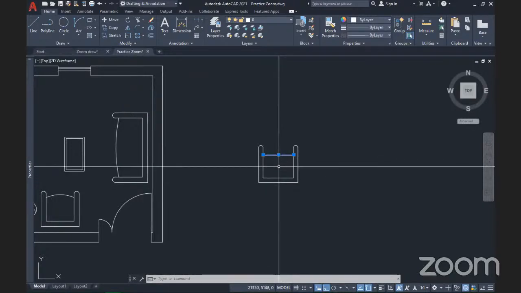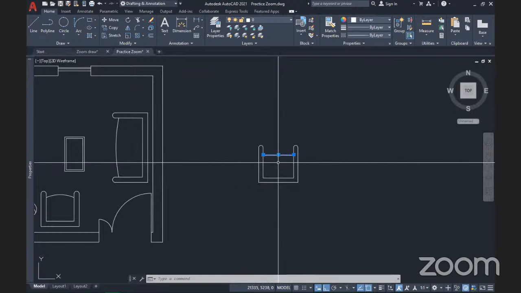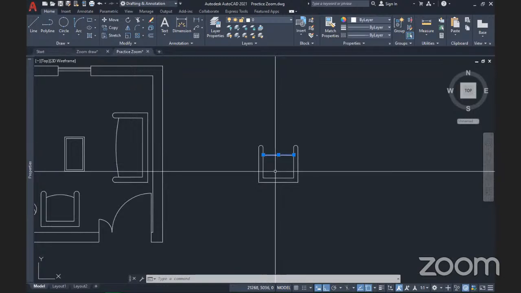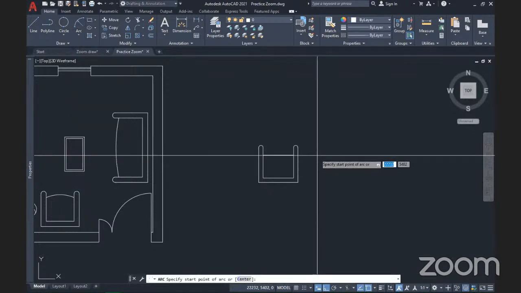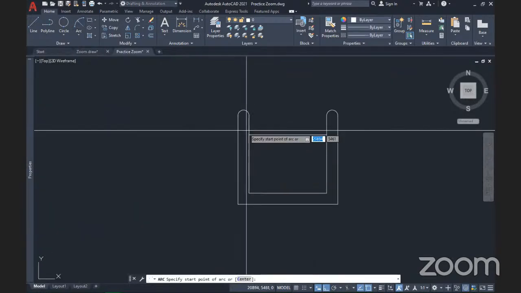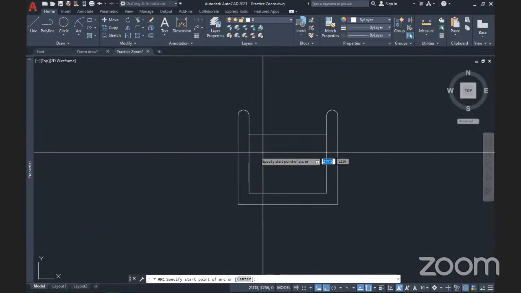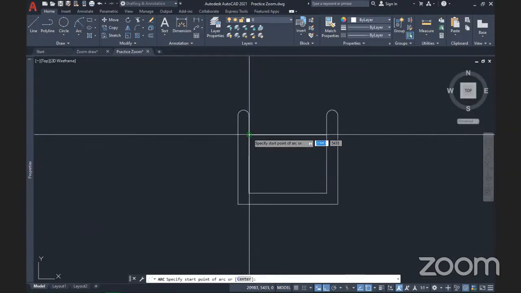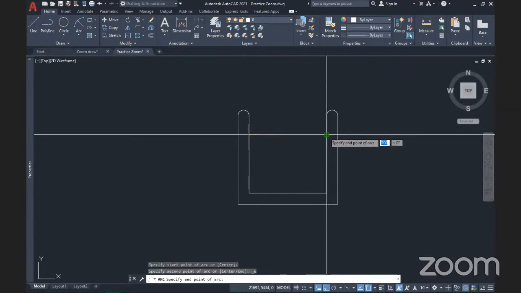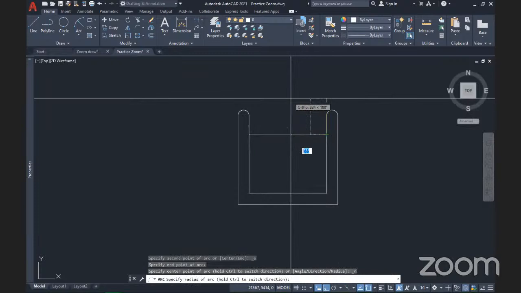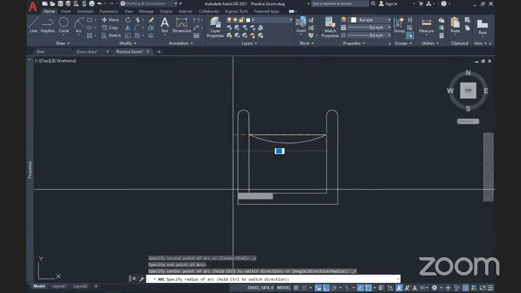We can decide to go further and be doing plenty things, but that's not why we're here. We're just going to use something called start end radius. The arc, yes. We use this line as a reference point. Just come, start, come here, and then indicate the radius we want.